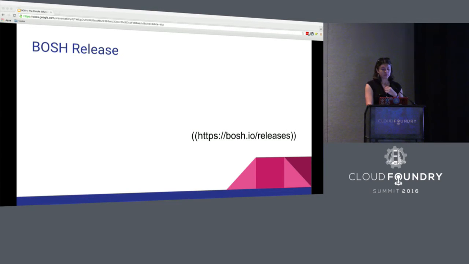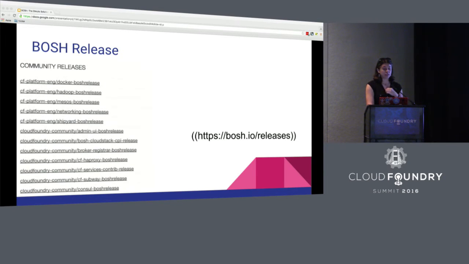So say you don't want to create your own release. You're like, I'm using Cloud Foundry, I'm using Consul, I'm using all of these different things, and I know that people have done it before. A place that you can look is the Bosh community. If you go to bosh.io/releases, there are a lot of pre-compiled releases that you can access and download, and you can say, okay, fine, I'm going to bosh create-release, bosh upload-release, and you don't have to deal with all of that tree structure or do any of that creating yourself.